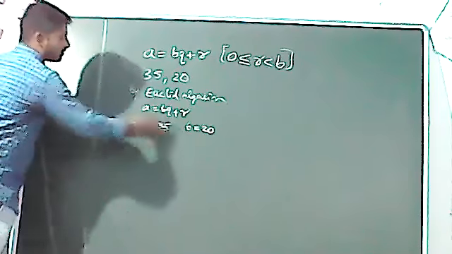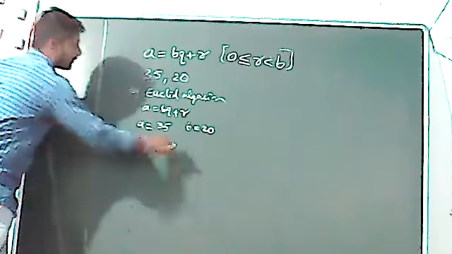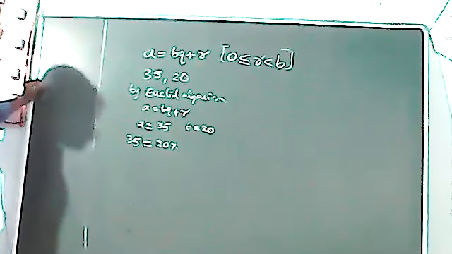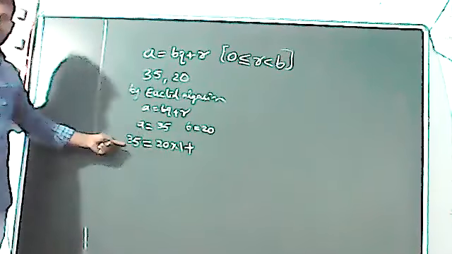Now we substitute these values in that Euclid division. 35 is equal to 20 into Q. What we get Q? 20 ones are 20. 20 twos are 40, possible? No. We are taking only 1. And if we remove 20 from 35, then what we get as the remainder? 15. This is the first step.